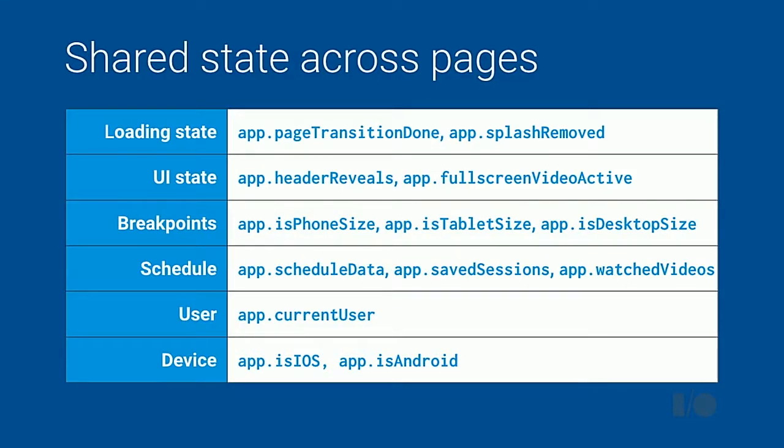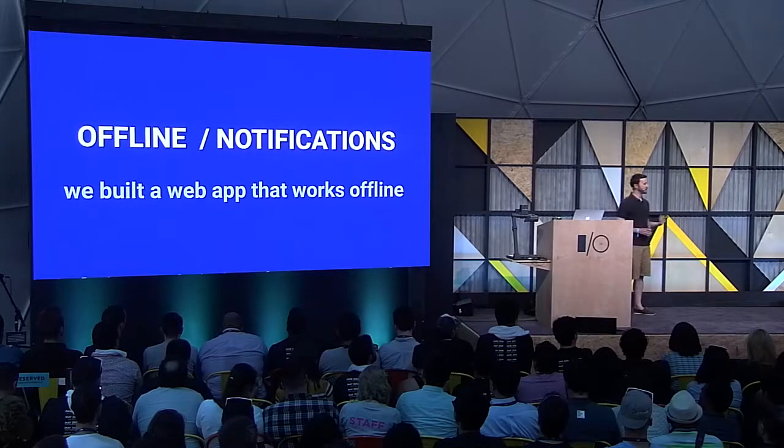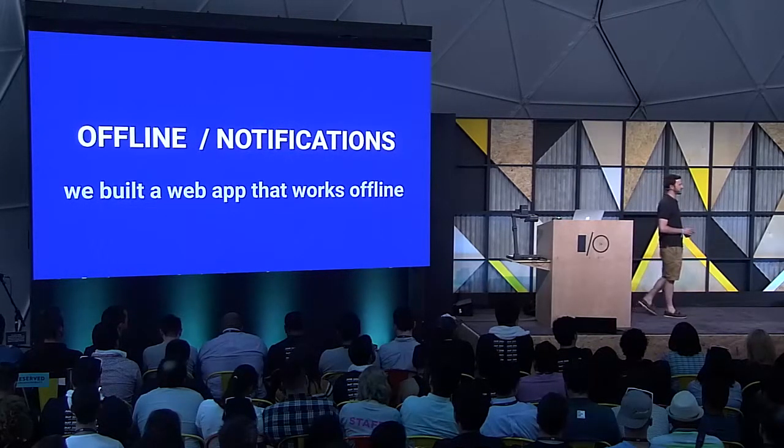Shared state is all over our app. So we do a number of different things. We attach this to the app global. We attach things like, is your page transition done? Should your header reveal itself when you're scrolling? What's the current user? What type of device are you on? So we can show and hide different types of markup based on that device. And so this is how we do shared state using components, kind of dependency injection. In Polymer, we use data binding, but you can just set JavaScript properties. Element.app equals this global. So it's just using JavaScript under the hood. So that's a little bit about material, a little bit of why we use custom elements for our single-page application.